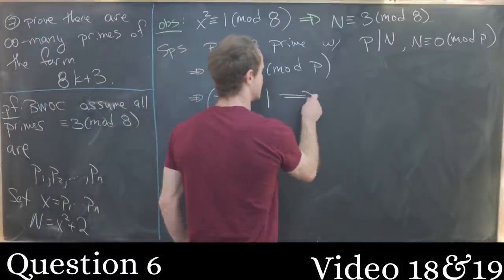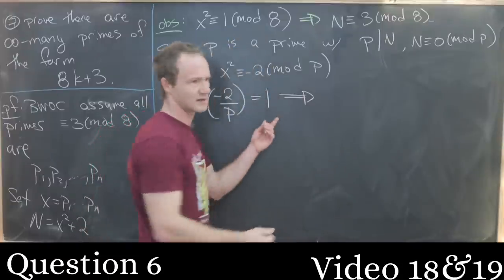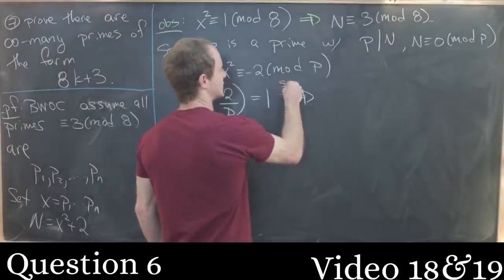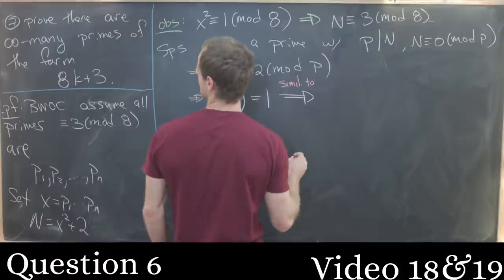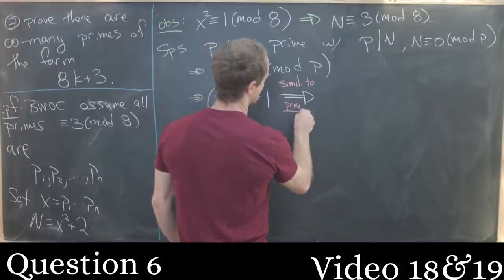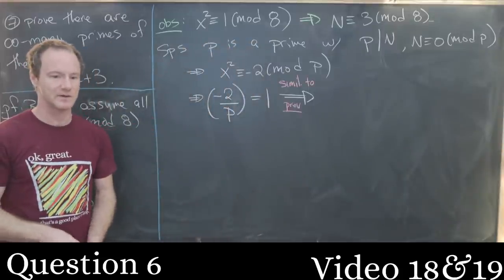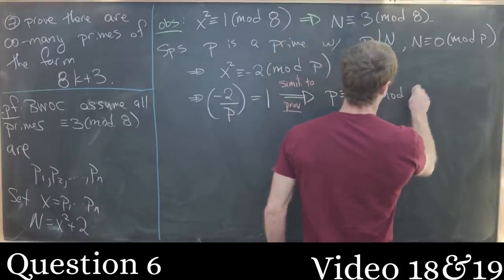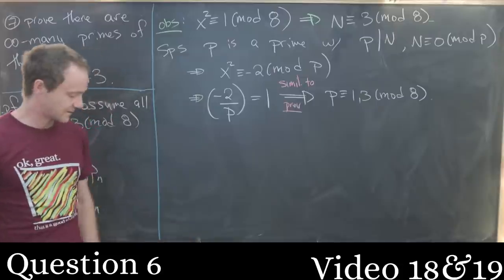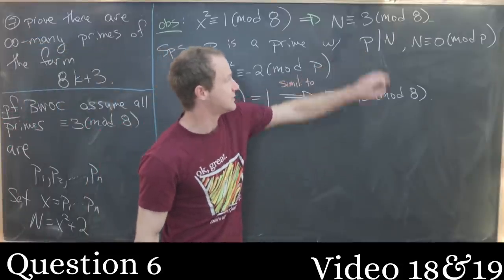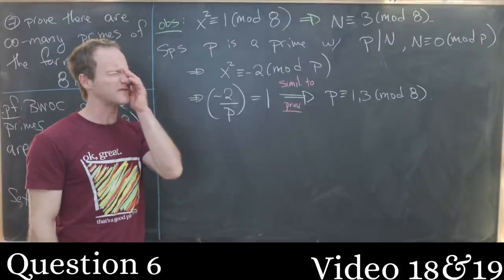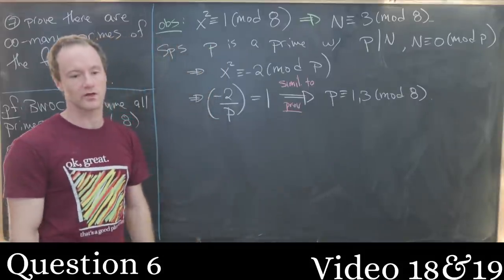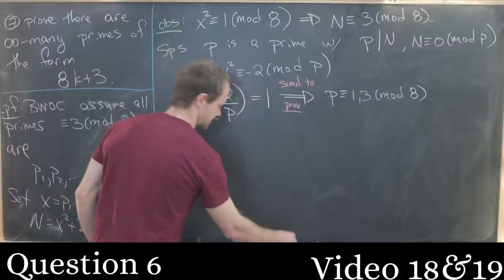Yes. Now, this implies, and I'm not going to work this out because this was done in class, I think in one of the videos, and as a group work exercise in class and several other places. I'll just put similar to the previous question that we did with negative 7 by p. So similar to previous, that implies that p is congruent to 1 or 3 mod 8. Right? So up here, when we assumed p divided n, p could be 1, 3, 5, or 7. But after this observation, we've gotten it down to p is only 1 or 3.